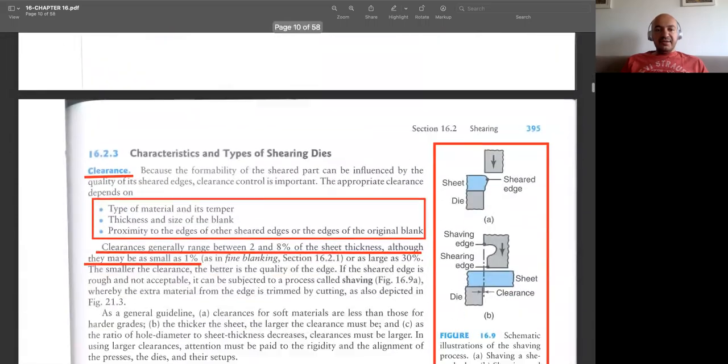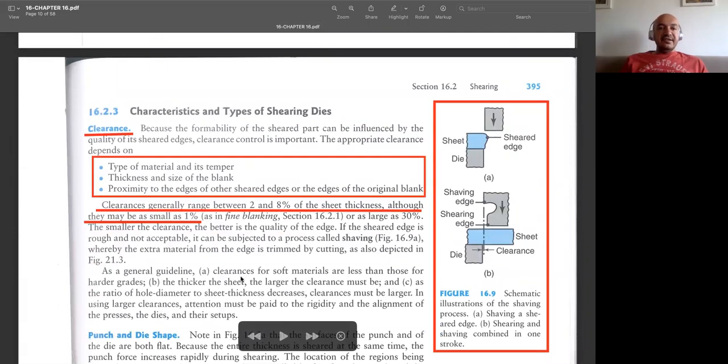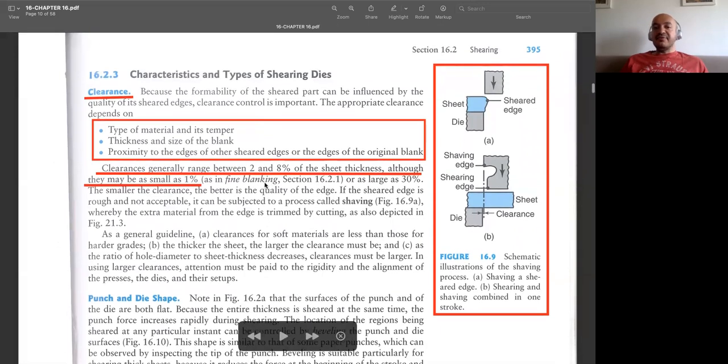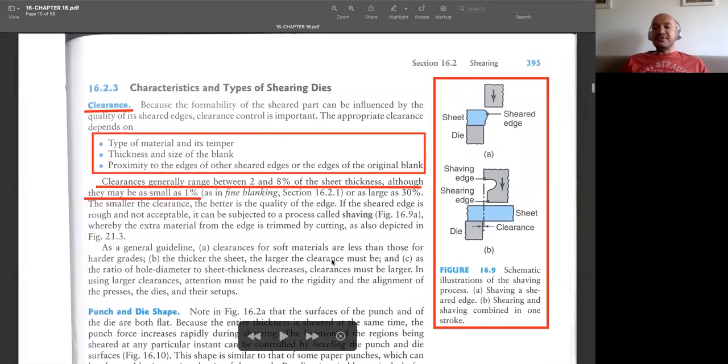Now we will be talking about the dies. We said that clearance is highly important, and you cannot decide on this clearance yourself. You should check the type of material you are going to manufacture, its temper properties, and its thickness. The thickness is the most dominant term in terms of clearance. By checking it, you can decide on the clearance roughly. Later, you may do some experiments and numerical analysis to decide on the best clearance value.